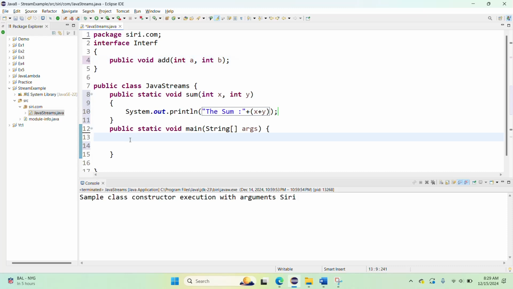We have learned in our previous videos how to call the interface methods.